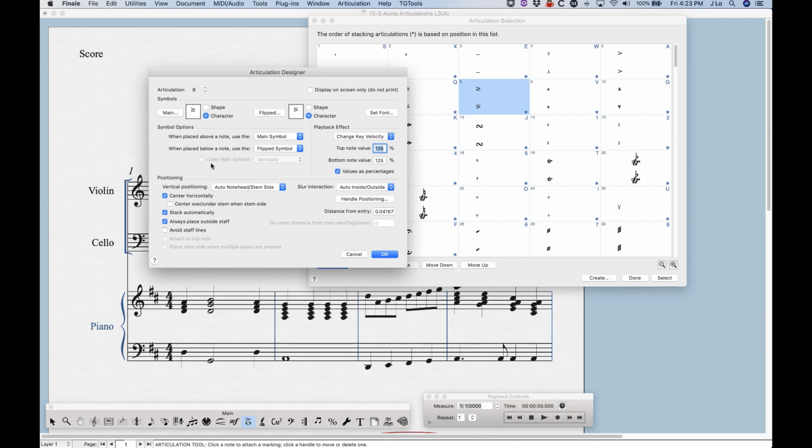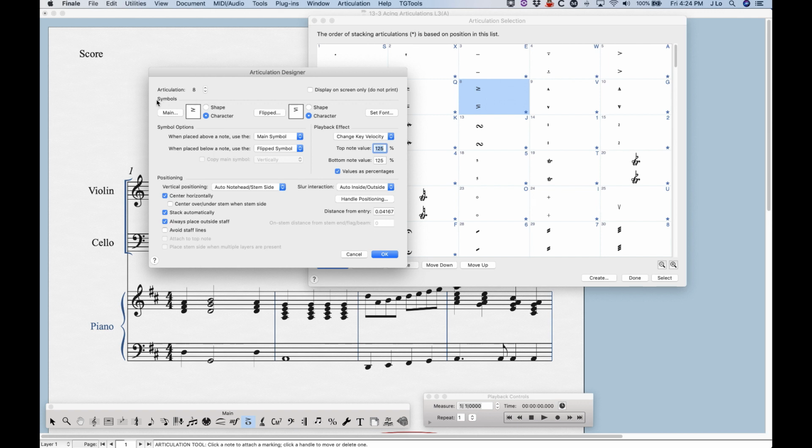And below that, you'll see an option that's grayed out, copy main symbol. There's an option vertical, and the other option is horizontal, which is grayed out. This will only become available when a certain positioning is set, and that is manual. You'll see that option become available to you. But for all of the other positionings, this will be grayed out. And when I talk about positioning and get to the manual positioning, I will talk about this option as well. All right. So that's the symbol options, and let's go back to the symbols themselves.